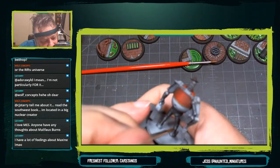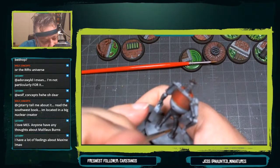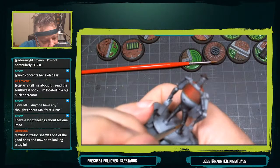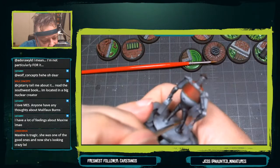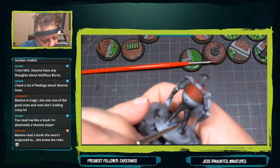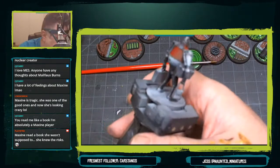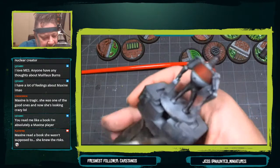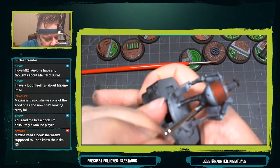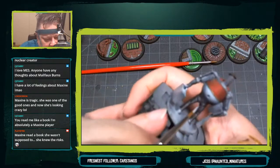I have to admit, as much as I love Malifaux and I love the miniatures from Malifaux, I don't read a lot of the lore. But this Malifaux Burns one, I will be picking up. And I'll probably try and catch up on all the other ones too. It's just, I don't read a lot anymore, beyond technical things like Blender manuals and stuff like that, because I've been teaching myself how to digitally create 3D objects in Blender.